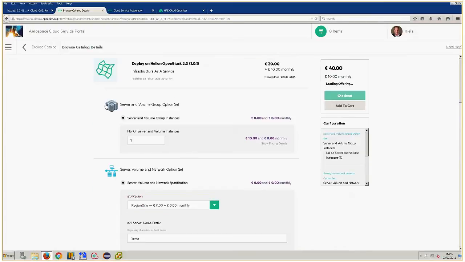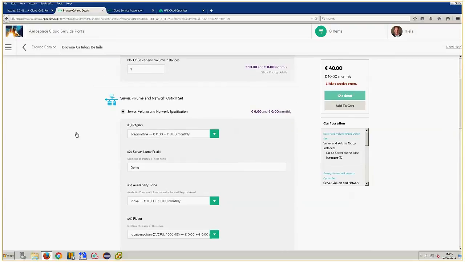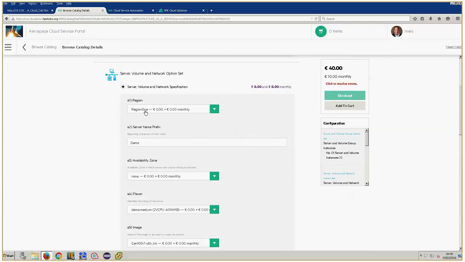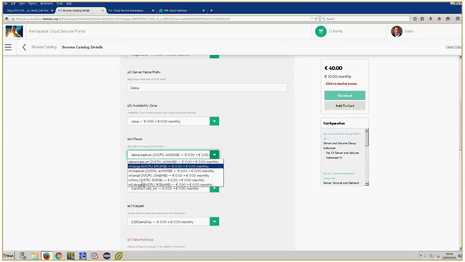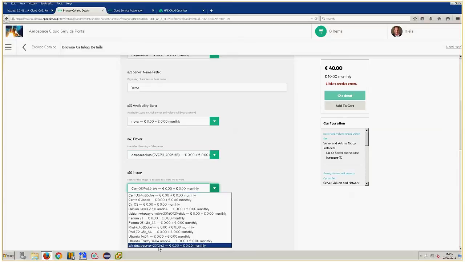Okay, so right now, and I won't go into detail, I've done that in the previous sessions, but here I can actually select all the things that I want to tweak or tune or need as a selection to order the service or the server with the right prefix, with the right availability zones, with the flavor that I want to have installed on top of it. Could be small, tiny, demo, could be anything.